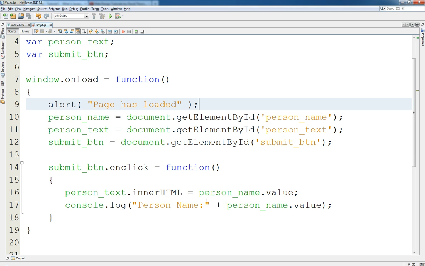Point to note, this is all dependent on which browser you're using, because JavaScript is interpreted in a different way depending on whether you're using Internet Explorer 6, 7, 8, 9, or 10. 9 and 10 are a lot better. 8 was kind of good, but nowhere near the standard of 9 and 10. 7 was terrible, and 6 was absolutely horrible. The good thing is that 6 and 7 pretty much don't exist anymore. 8 should only be on Windows XP.